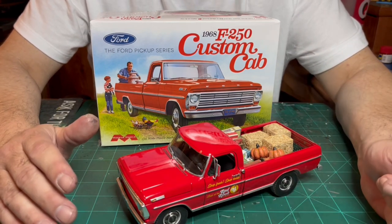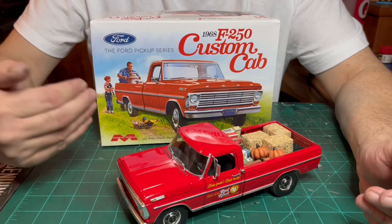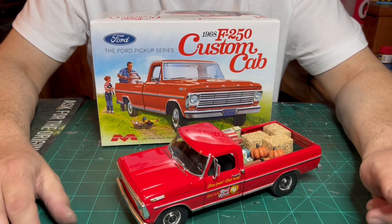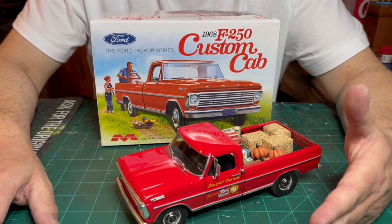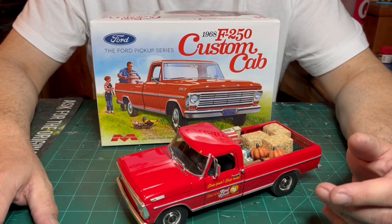It could be a first glue kit. Make sure you read the instructions because there's extra pieces that are included in the kit for other versions that don't necessarily belong with it and other options you can do.